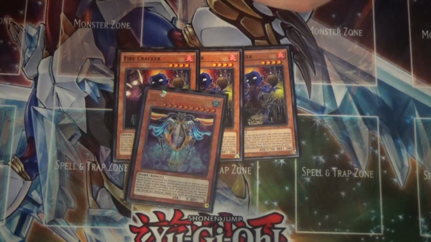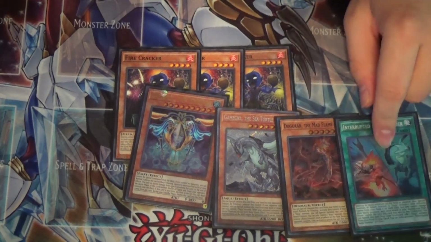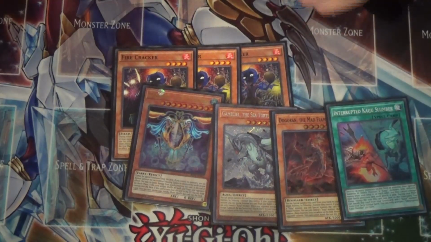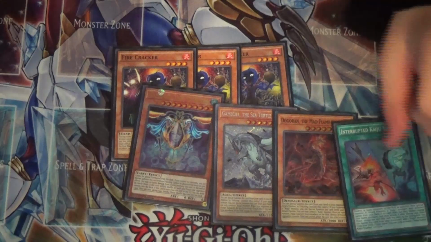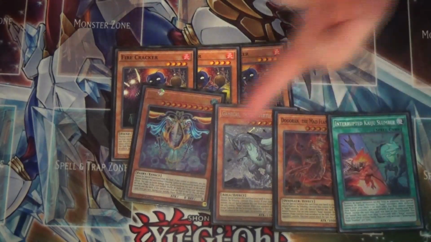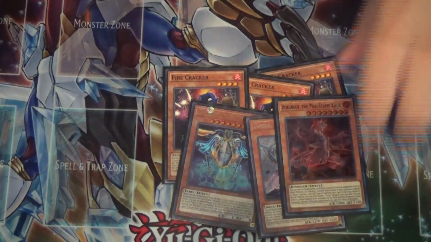And then I am playing a 3-card Kaiju package, that being Gam, Dog, and Interrupted. And those are the ones I like. You see them all about the same, but yeah, I like having the second board wipe. I like having the Kaijus in the extra. It's in the side. It's what works out, so.